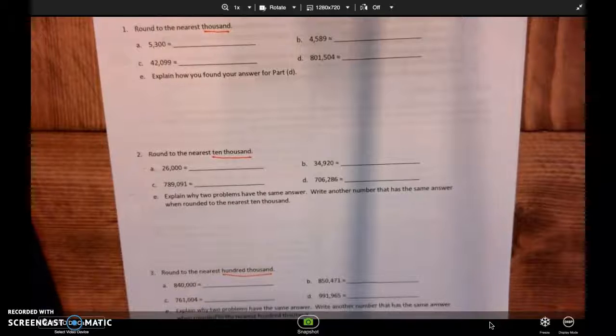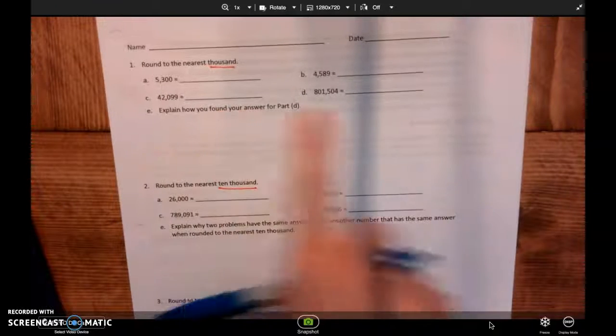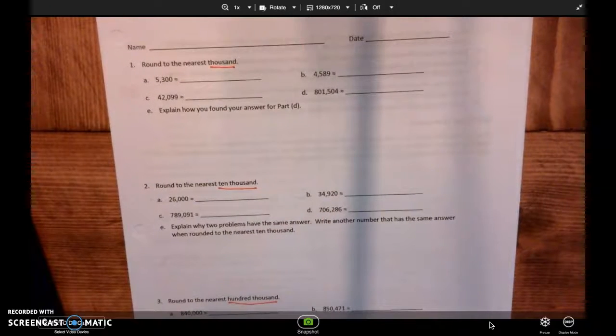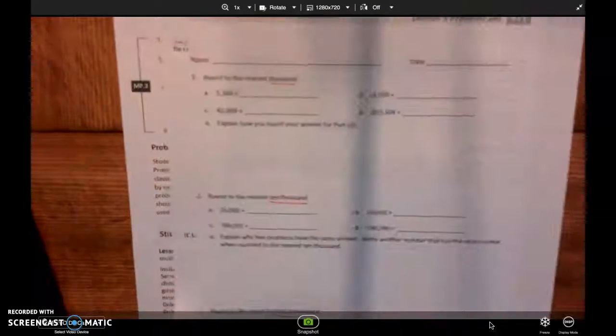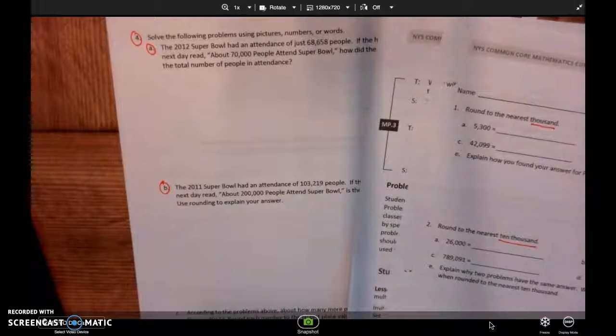All right. So today, your job is to complete this whole page 136 to the best of your ability. If you need number lines, then I suggest you create them. I always like my number lines, and so I pretty much always use them. You can do it on a separate sheet of paper, in the margins, or on your whiteboard to help you. Your other job is to complete four A, B, and C on page 137. So make sure you circle those now. I'm going to be collecting those for our grade.